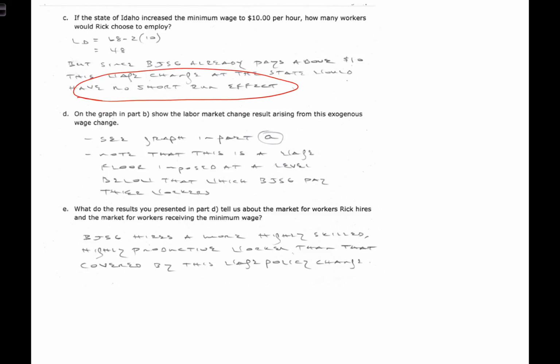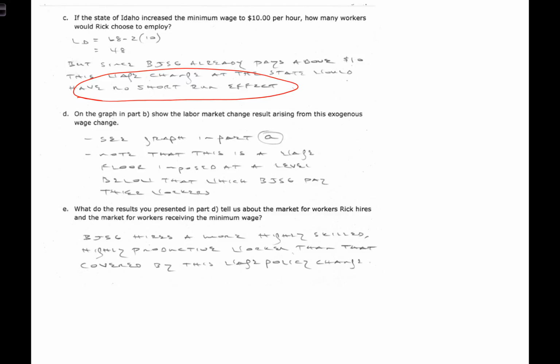Well, you might have argued that there would be a long-term effect. And if you made that argument, and a couple of you did, that was kind of interesting to me. The long-term effect might be such that if minimum wage goes up, then over time, the wage for a moderately skilled worker likely is also to go up. We don't know if it'll go up at the exact same dollar value, a percentage change, what have you, but we might surmise that. And a few of you made that point, and I thought that was rather interesting.